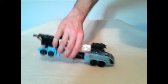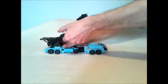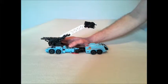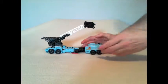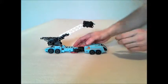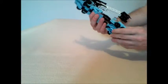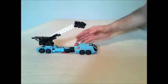He is kind of long, and there's a big ratchet here. This piece does ratchet up, but there's the next ratchet from all the way down here. And you can put that forward. This whole piece turns around. He's a weird looking truck. Some people had complained and said, this moves, and yeah, it does, but don't push down on the center of him, I guess would be my advice to you. And he should stay fine and roll just fine.